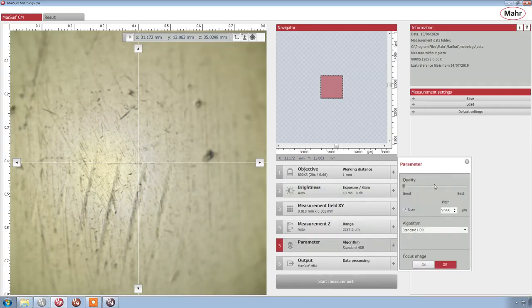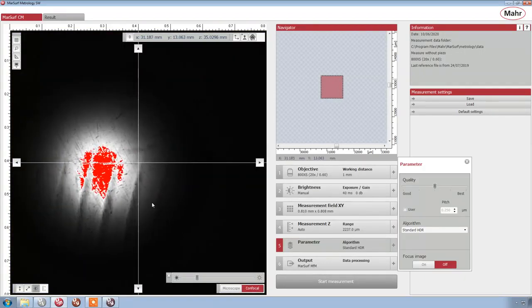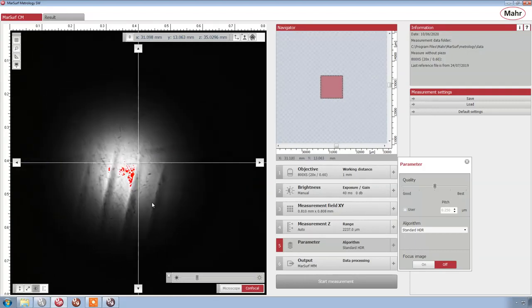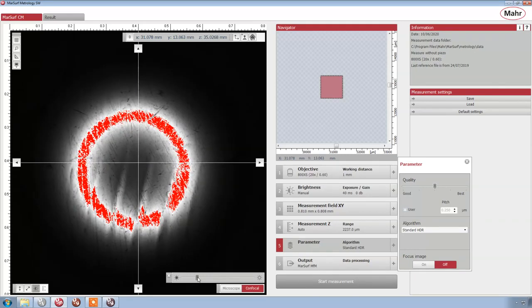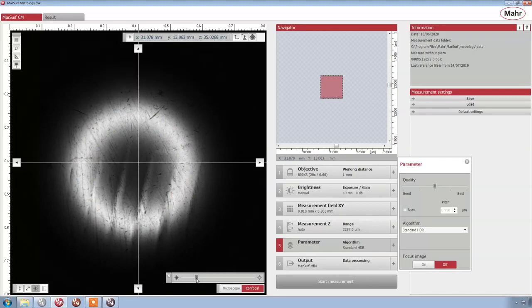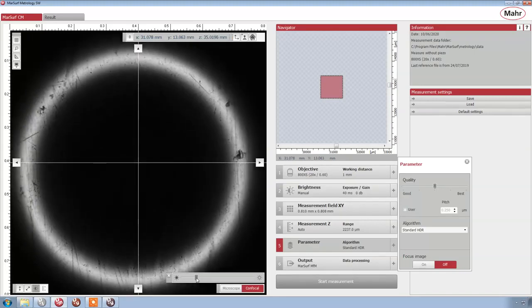I want to set the parameter because this is a fairly fine surface. I'm going to adjust the number of slices. I want a fairly fine pitch between slices, so I'm going to adjust that. The final thing I'm going to do is, again, check my intensity. I do that in confocal mode, so I jump over to confocal. That also helps me center my sphere on the crosshair. So I'm going to check up a little bit. I'm going to move down a bit. Yeah, a little bit too much intensity, so I'm going to turn that down. You can let the automatic do this. I prefer for spheres to do it myself. It's just a matter of habit.